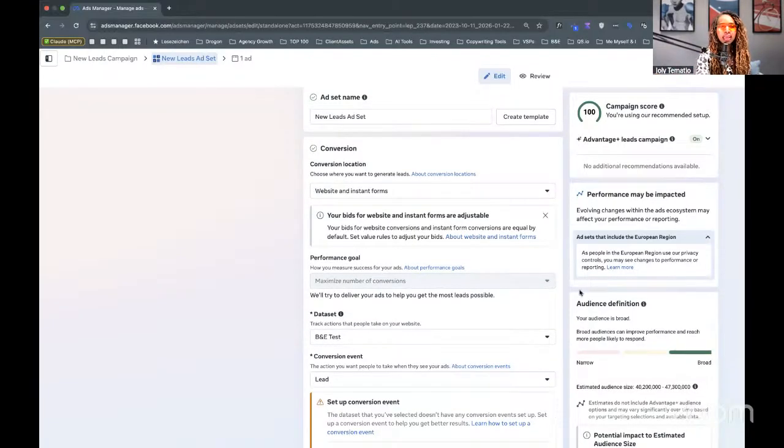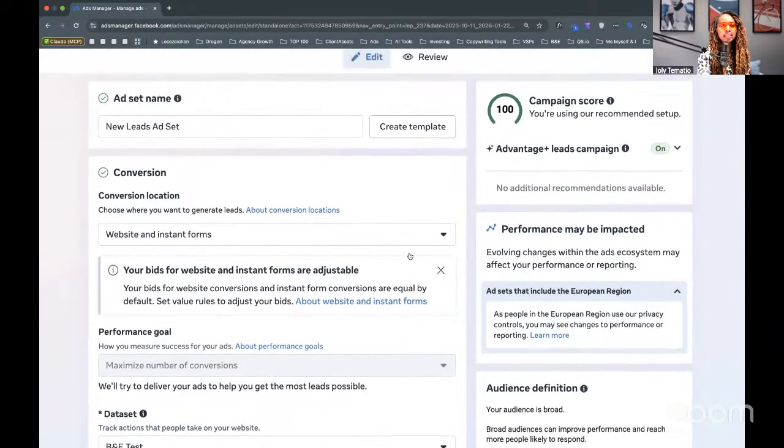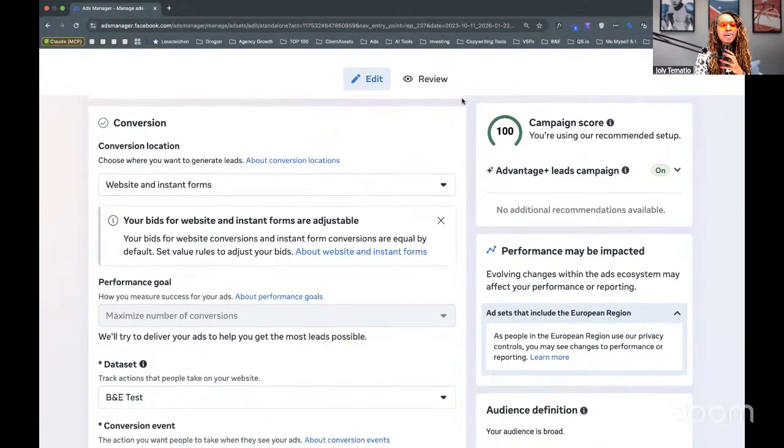Now, here again, the same as the campaign name, I also like to personalize the ad set name. And I like to personalize it based on my targeting. So what am I going after? In this case, again, remember we are a finance coach helping people, and we are having a freebie all about 5 ways to 10x your savings, right? And so here on the conversions, we are going to choose and see what we have available.